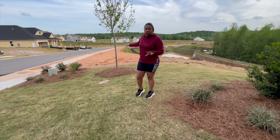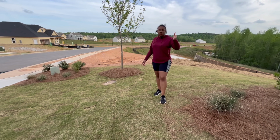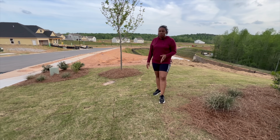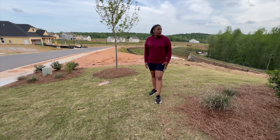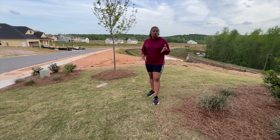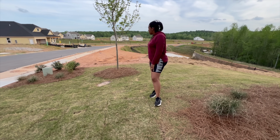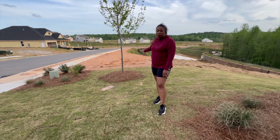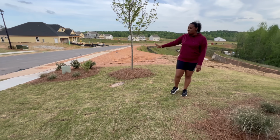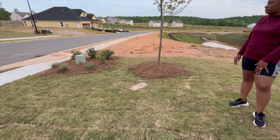We asked for the builder to move our trees. So as you can see, this is one of our trees. We have another one on the other side of the yard, but not placed in front of the house. Our last house, we did have one in front of the house, and as it was starting to get larger, it was blocking our exterior view. And because this house was so beautiful, I just didn't want anything to block it. So I'm glad that he was able to accommodate us and move the tree over just this much. We also have some planting over here that they do if you have an electrical box or anything. So I do love that.